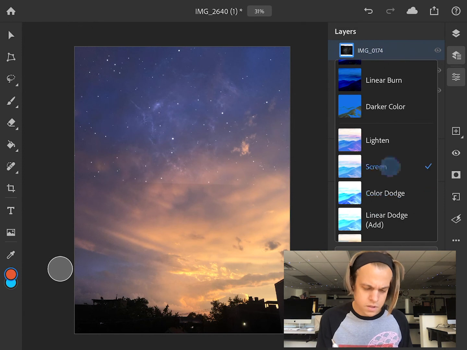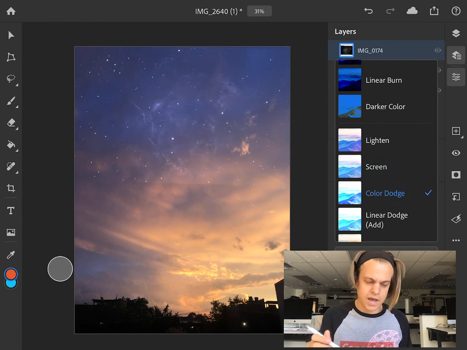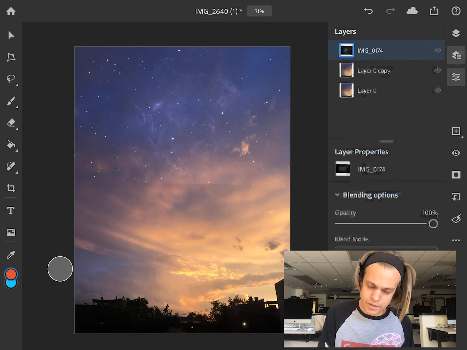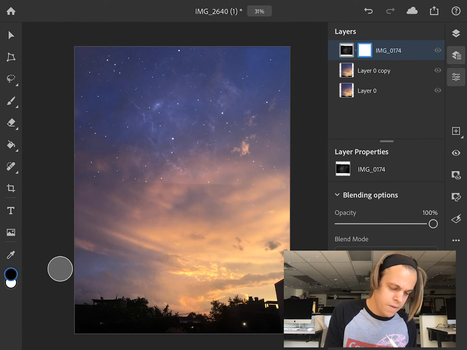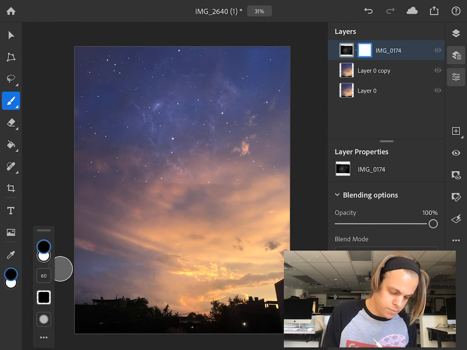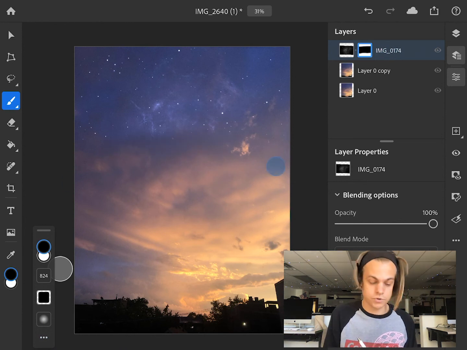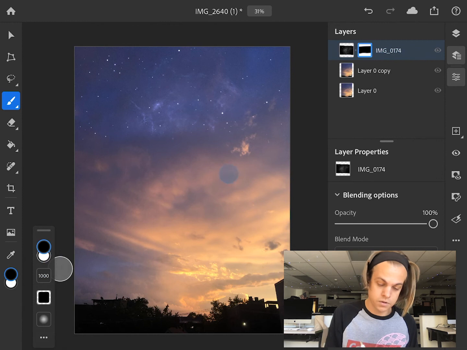Let's do color dodge here. I'll go ahead and create a layer mask on my layer. We know how to do that. It's over on the right side of the mask button. And now I'm working on my layer mask up here. I'll grab my brush tool, paint with black, and I'm going to grab a pretty large brush, and I'll make sure it's got a little bit of a soft edge to it so I don't see that hard edge. And I'm going to brush out so there's a little bit of a fade happening there with the stars. The stars don't just come in too quickly.